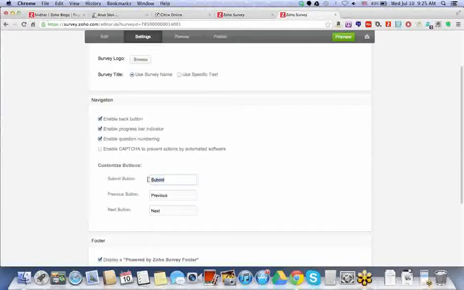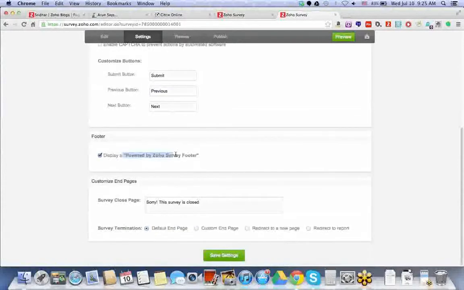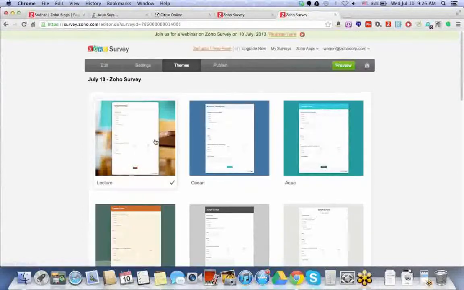So here, note on the top, we have 3 options for viewing. We have what it will look like on a desktop, iPad, or on your iPhone. The nice thing here is once you create a survey, the application automatically optimizes the survey for these screen and form factors. So you don't have to do anything from your end. If you send the link of the survey to your user, and if he happens to view that on his smartphone or his tablet, he will see the tablet and smartphone optimized versions on his device. So you don't have to do anything at your end.